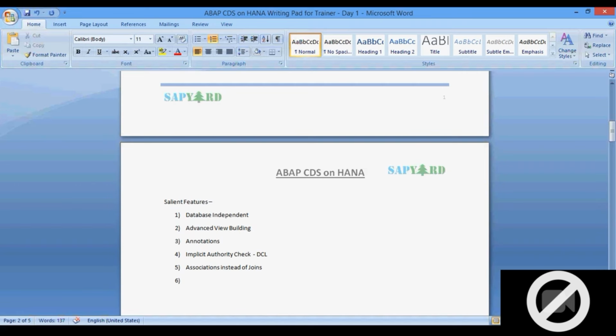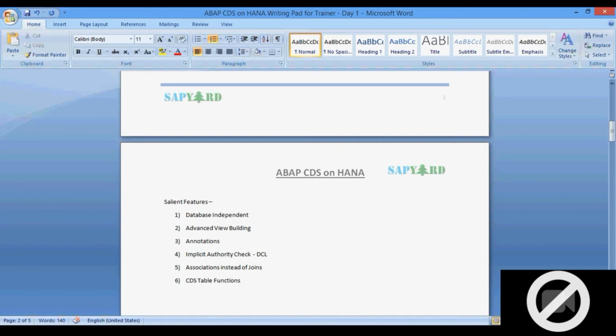Also, there is a concept of exposed associations, which we will explore in detail, wherein you can say the right benefit of associations comes at exposed associations. So everything in detail we will cover. Okay. Then comes CDS table functions. So these are the salient features which make ABAP CDS very unique, very powerful. And we will definitely explore everything in detail. I'm just giving an overview today so that even those who don't know what CDS is are able to grasp it.